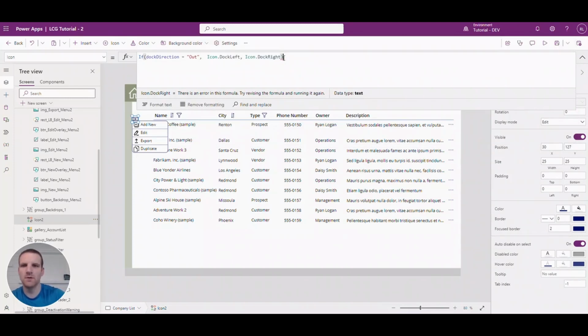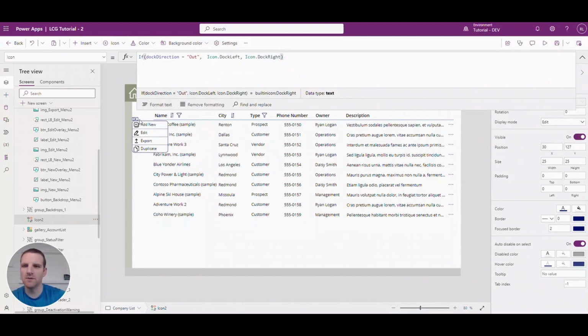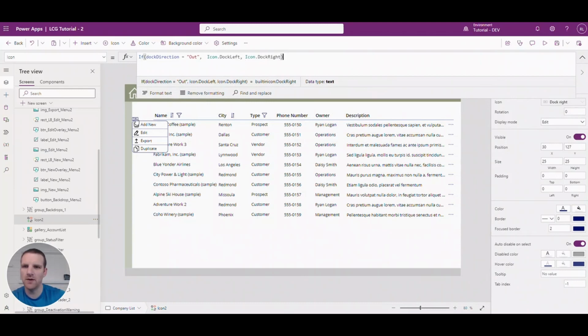So here, if we press Alt and we click on it, you'll see how it moves each time.